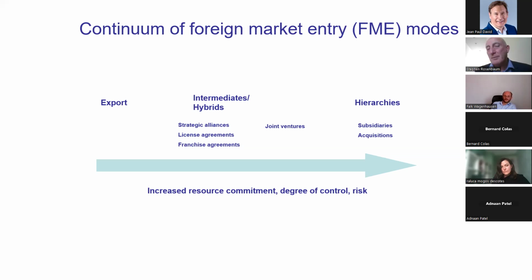Yeah. And joint ventures are an intermediate, but they're what we call an equity intermediate. So in other words, company A and company B come together and they contribute money, typically money. It could also be a factory or something as well. And then you create a third company. So company A and B come together and create a new legal entity, which is called company C. That would be a joint venture.